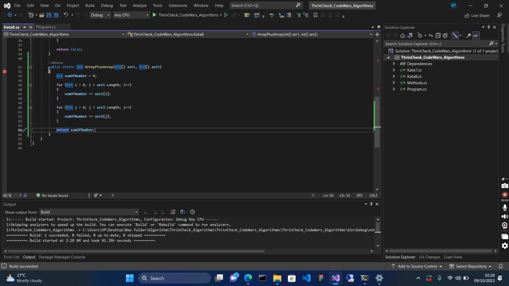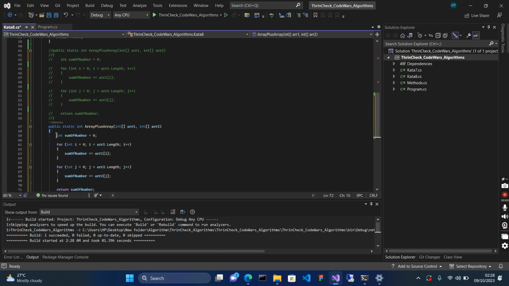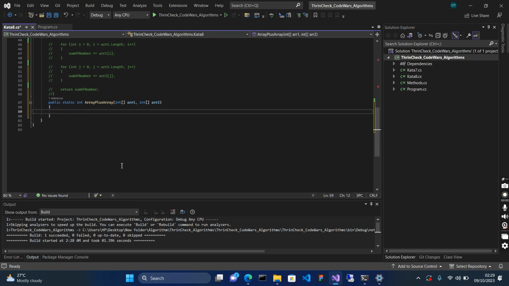The second method is LINQ. So I will comment out this guy and then bring this guy here and remove all this. So now I will be doing this. It's just using LINQ.